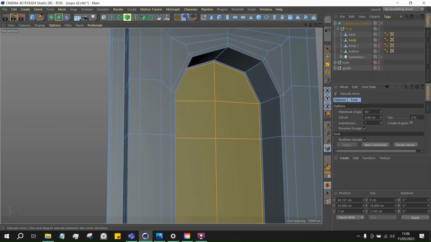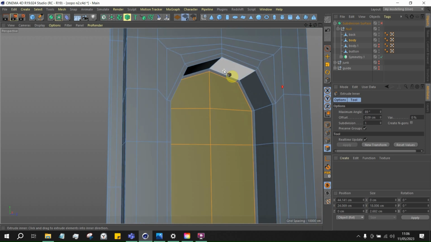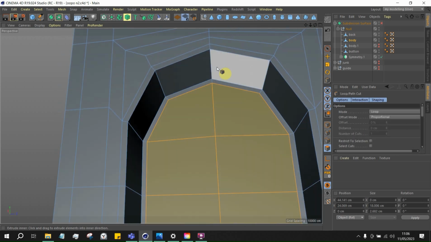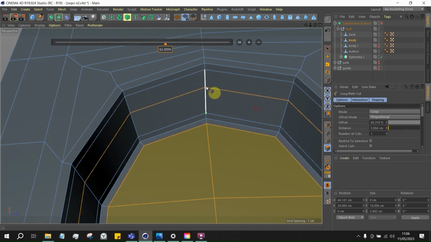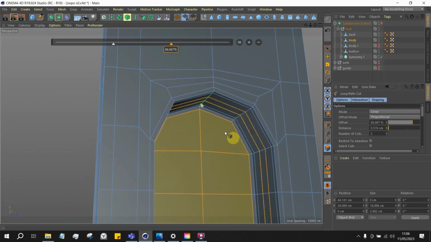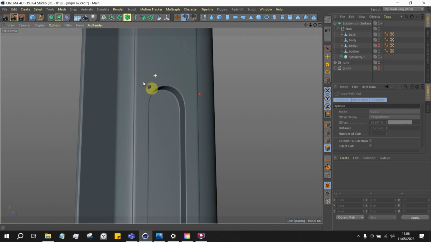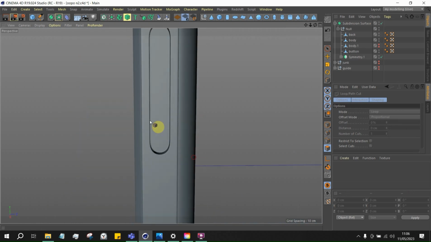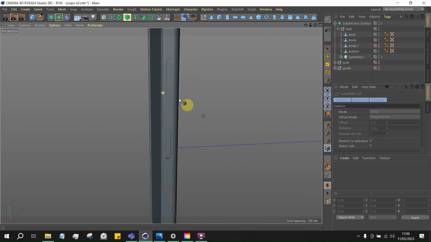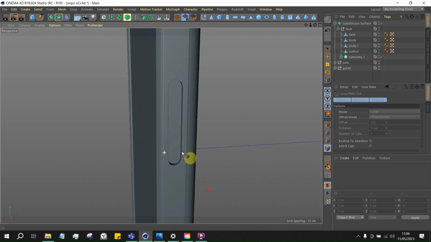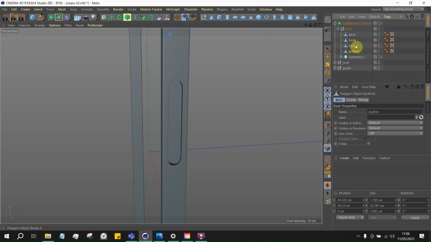Extruding now a bit, something like this. Kill. Let's have some chords here. Yeah, this looks perfect, and it's a bit bigger than this, but shorter than this. Perfect. So we get the buttons.